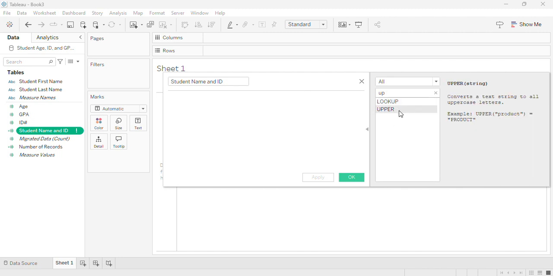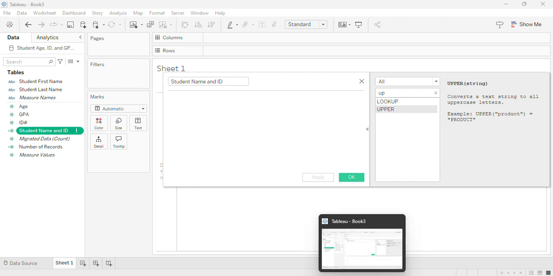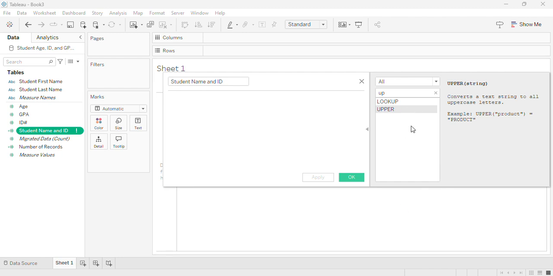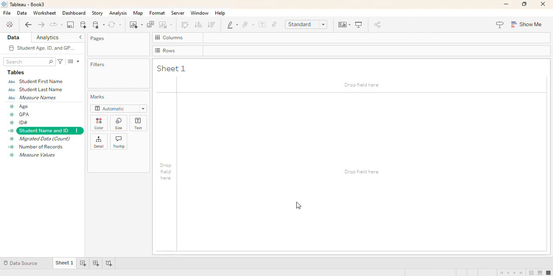Okay, upper, using the following syntax. Upper. Okay.